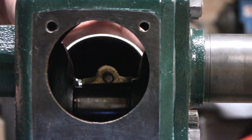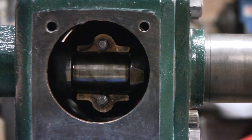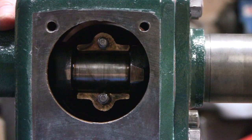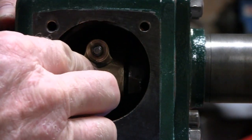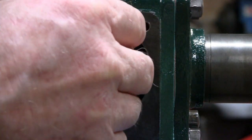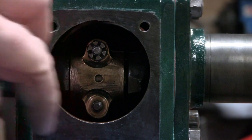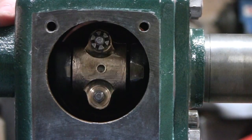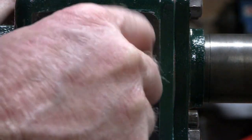Trying to get my head in the way. Okay, there you go. I could use a couple extra hands here. And this goes on like this. Let me throw a bolt on. I don't know if you noticed it, but I put tape over where the carb goes and the gas, because if there's a hole, you know something's going to fall down there.